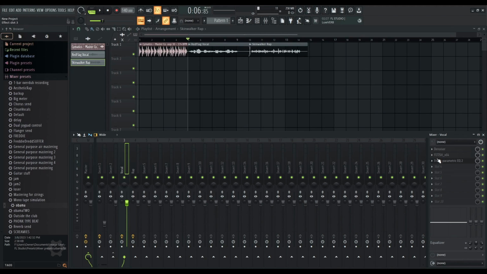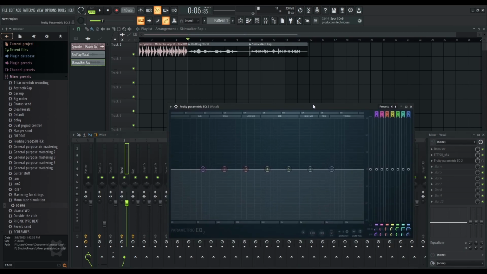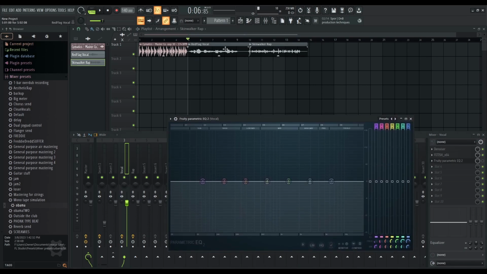So I have compressed it a bit, and I have put an EQ on both of these, and we're just going to go through and see what an EQ actually does to something like vocals. So I have two different vocals here. Like I said, I have a singing part for a song that I did, and a rap part that I did for a song. So let's listen to those back without EQ.